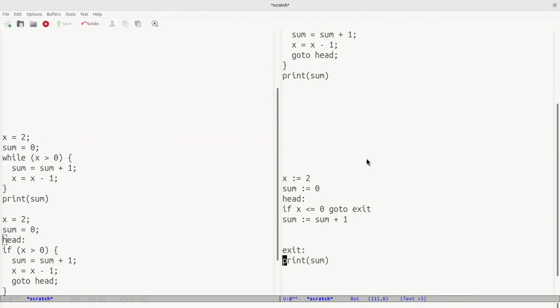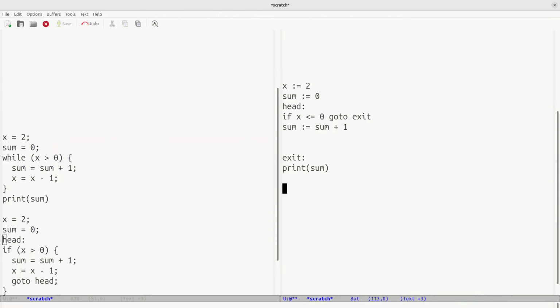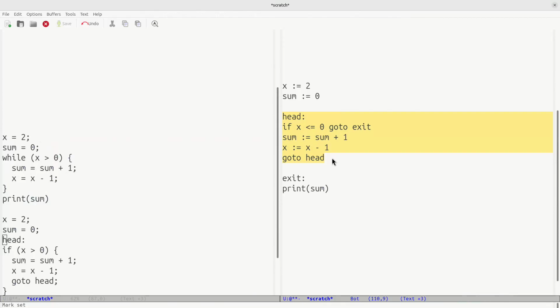So we've got, let's move me down. So we've got the head of our loop. We've got the check: if the loop condition is false, then we exit the loop. So this is how you check whether the loop condition is false. Otherwise, we enter the loop. And as your colleague already said, we need to go back to the top of the loop in order to continue to execute the loop, because that's the behavior of the loop, right? You continue running the body until the condition is no longer true.